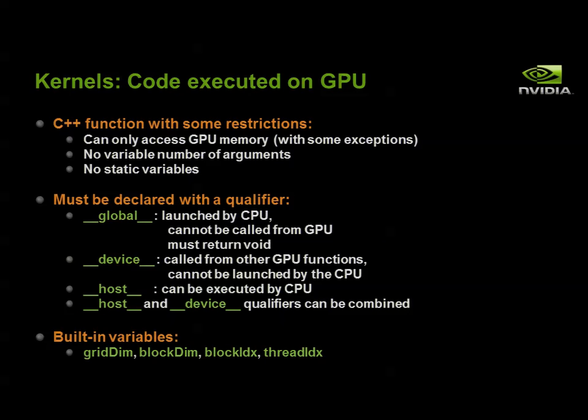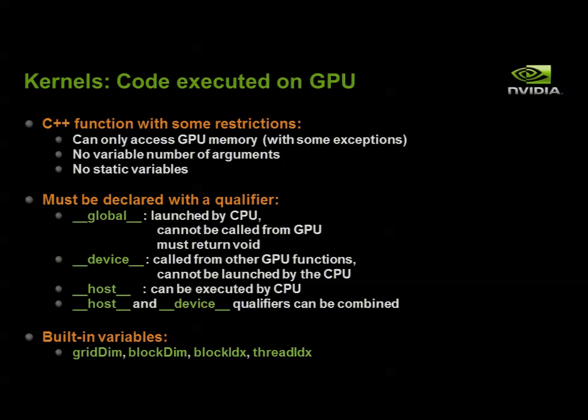And then finally, you can also specify a function as both host and device. So you can say this function will be visible to host and device, which is not equivalent to global. In many cases, it's for helper functions that you want to use within a kernel. Then you specify them as device and host, because you can use them both from the device and also from the host side.